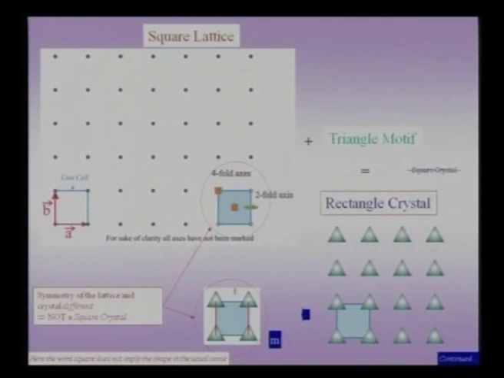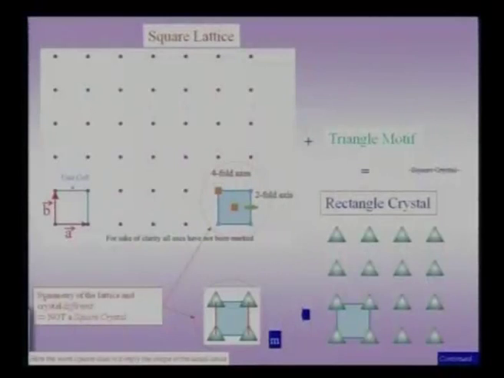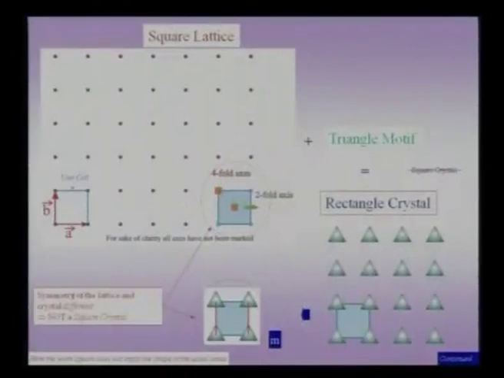So why do I call this a rectangle crystal and do not call it a square crystal? In this case, the symmetry of the lattice and the crystal are different, and therefore it is clearly not a square crystal. In this case, we have to note that the word square does not imply the shape in the usual sense. The word square here is a very technical term. When I mean a square crystal, I mean it has got a 4-fold symmetry or a 4 mm symmetry, and I am not using it in the sense that it has got a square geometry of the unit cell. Yes, additionally, of course, I could take the geometry of the unit cell and analyze its symmetry, which is definitely possible.